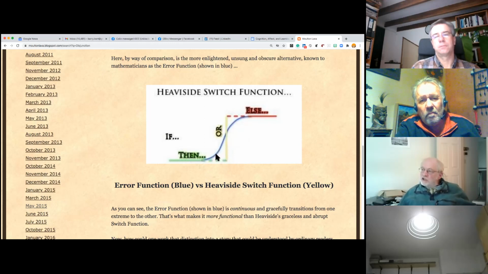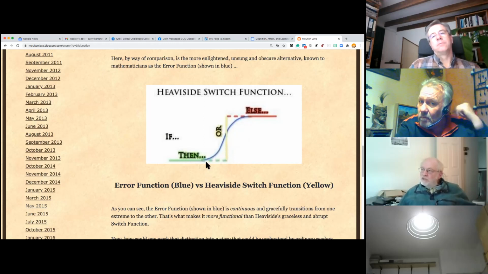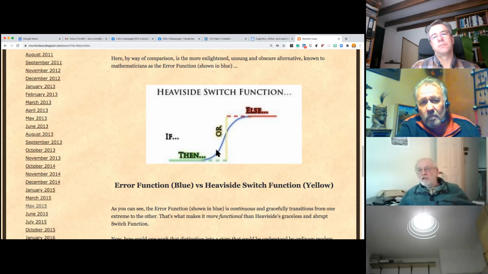This is sort of an economic model. This is what you need instead of a hard and fast rule. This one, the if then or else, is chaos, because a slight perturbation in behavior is a catastrophic change in the outcome. Whereas if you're on the blue curve, a slight change in behavior has a slight change in the consequence. So an agile rule would simply replace a hard and fast rule with something like that.